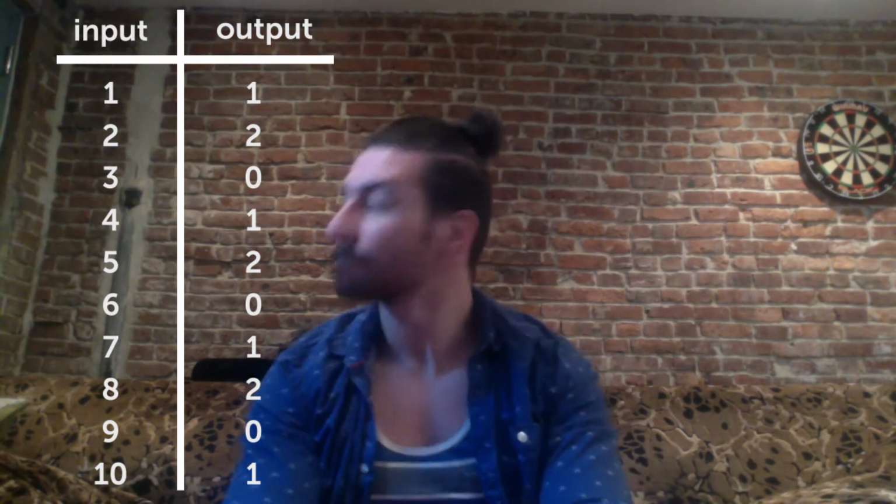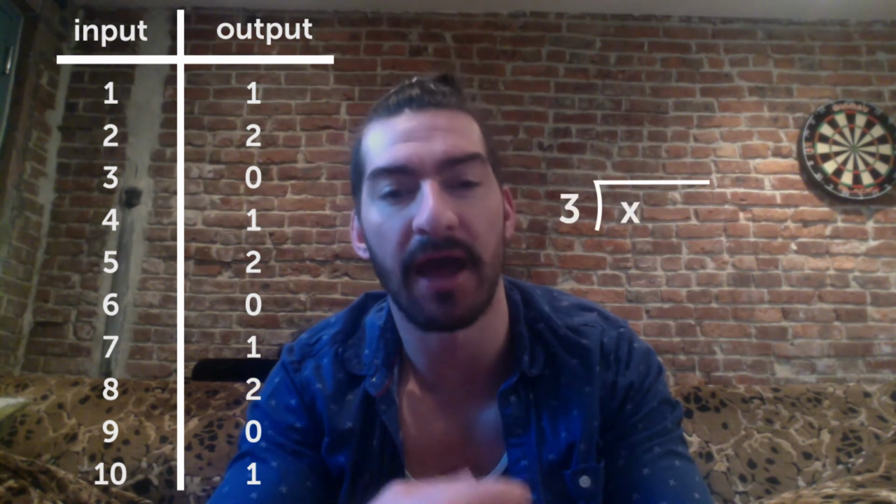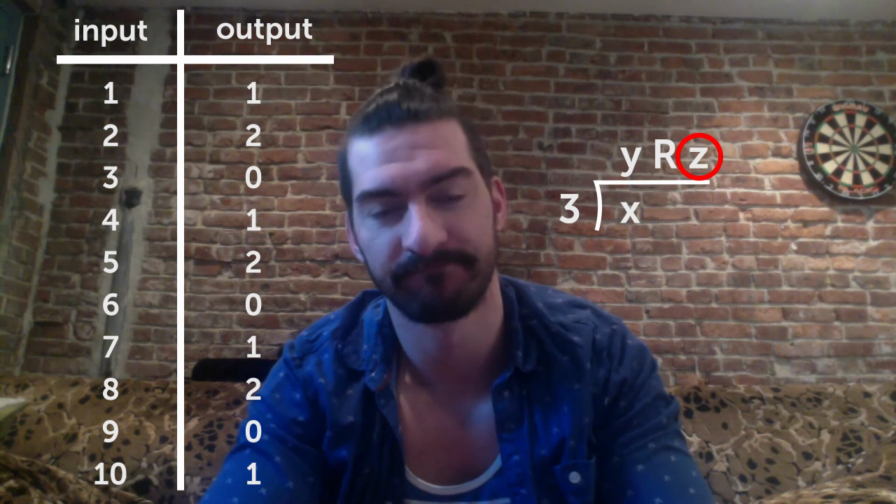Okay, so this is the part of the video where I'm going to tell you what the rule was that I used to get the outputs for our reverse engineering problem earlier. So if you still need some time to take a look at it and you want to figure it out, I'll give you a chance to pause the video now. Okay, and so the rule was take the input, divide it by 3, and output the remainder. And that was the rule.